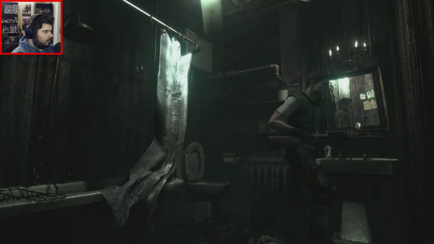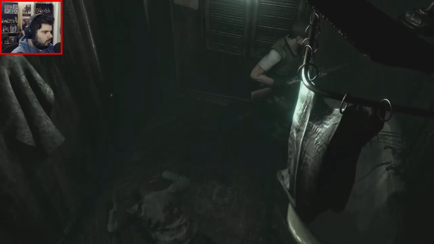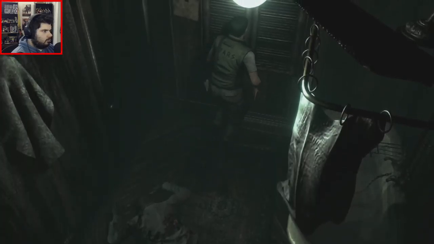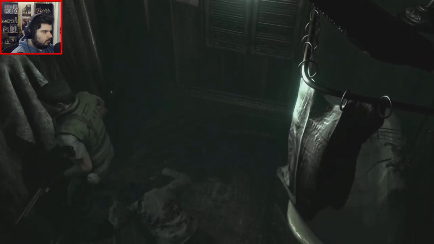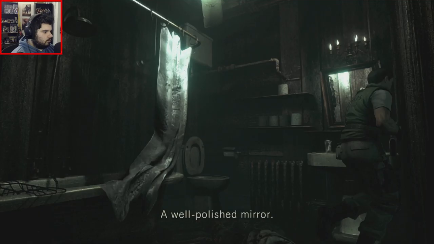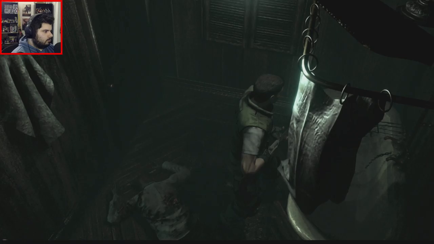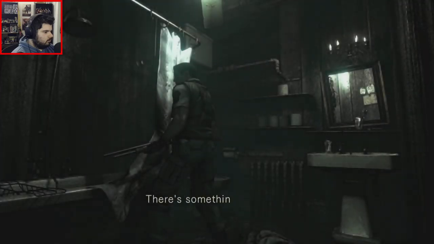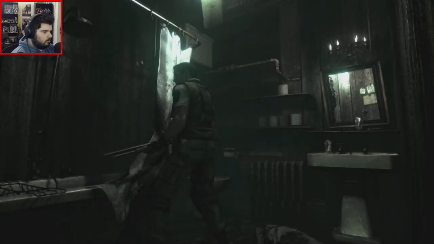Toilet paper. They're very discolored. Well-polished mirror. Sitting in the toilet. The tub. Anything. Something in here. What is it? Oh yeah, I want the plug. Something inside the bathtub. Control room key. I knew it!